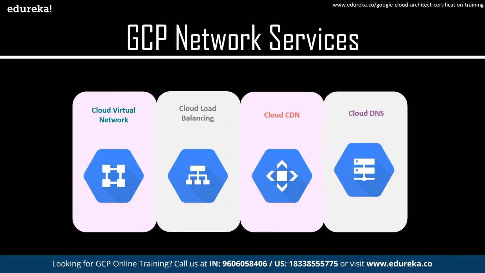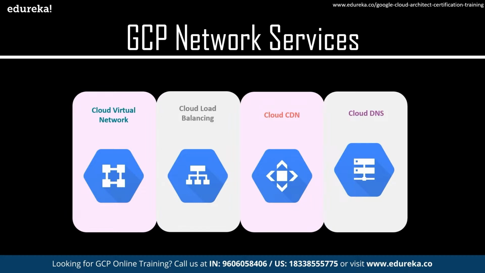Your website address is something that is controlled or governed by domain name services. Now with cloud, or in this case with GCP, you specifically have a service called Google Cloud Domain Name Service, which basically lets you control these domain names and have access to data for people from different locations and so on. So the domain name service that is controlled by Google Cloud is Cloud DNS, which lets you do these domain name service activities. Okay, so this is what GCP networking services are, and this is what these services do.